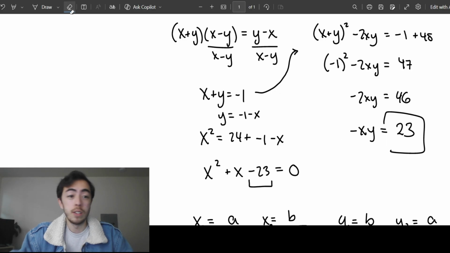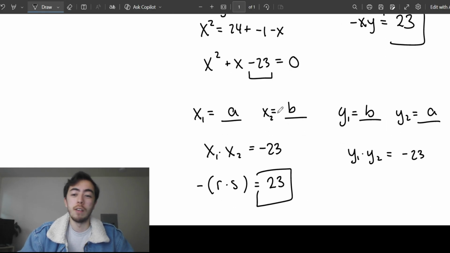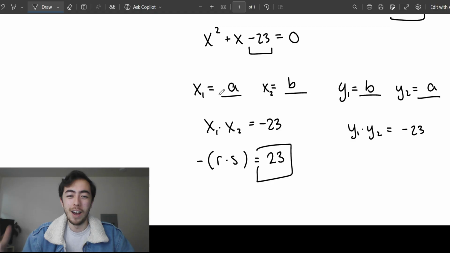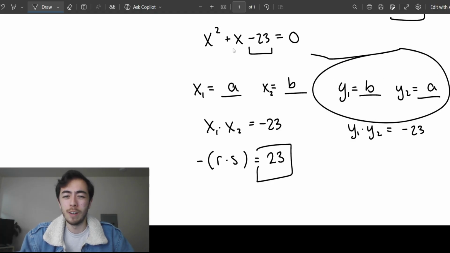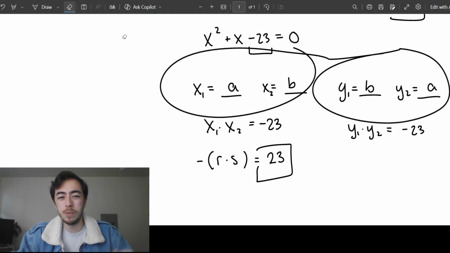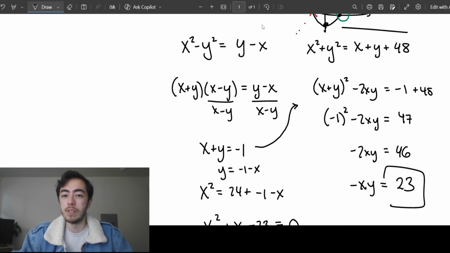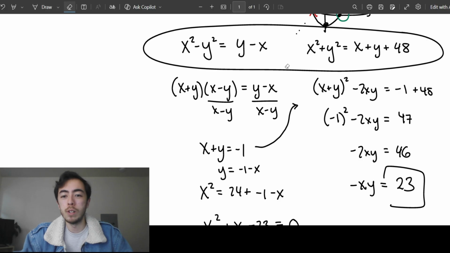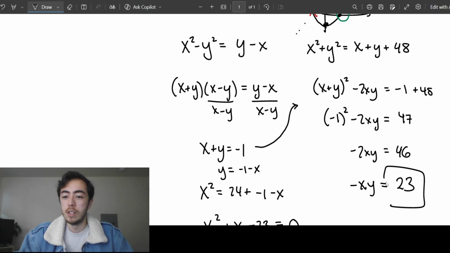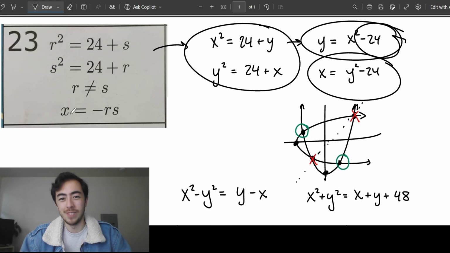So that's another way to solve the problem. You don't need to think through this logic of the fact that the y solutions are going to be the same as the x ones, but flipped. It's just a little bit easier, I think, to consult both of these equations and just find some really clever substitutions to solve down for x times y, or I guess r times s.